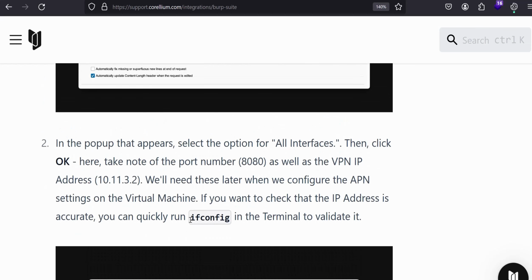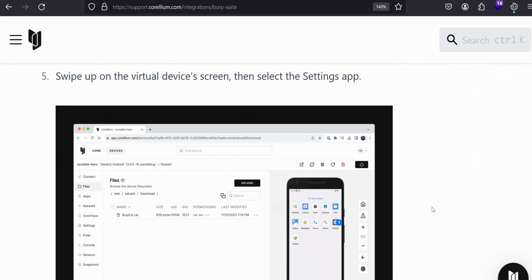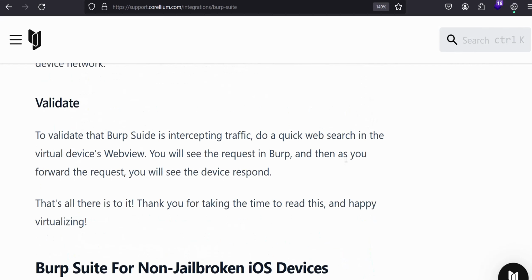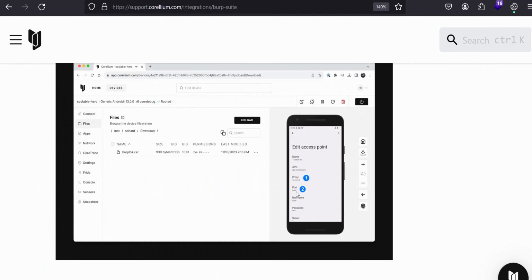They have mentioned to run ifconfig in your terminal to validate it, if you are using Burp on your Mac machine. If it is Windows, use ipconfig and see the IP. Okay, the VPN IP. Then you need to mention the same IP address here, and the port is 8080.